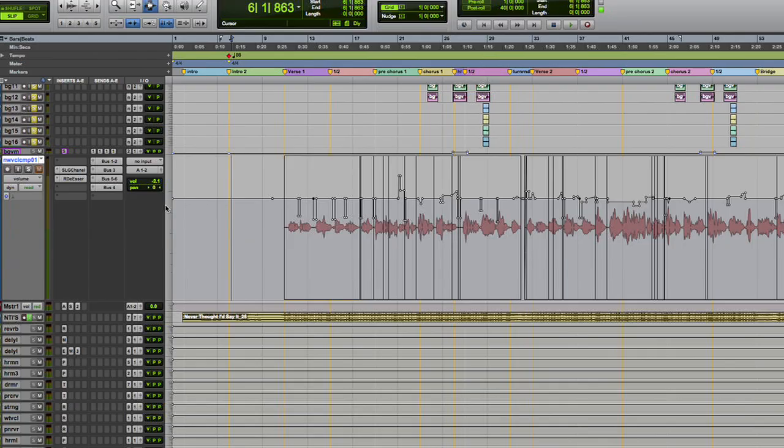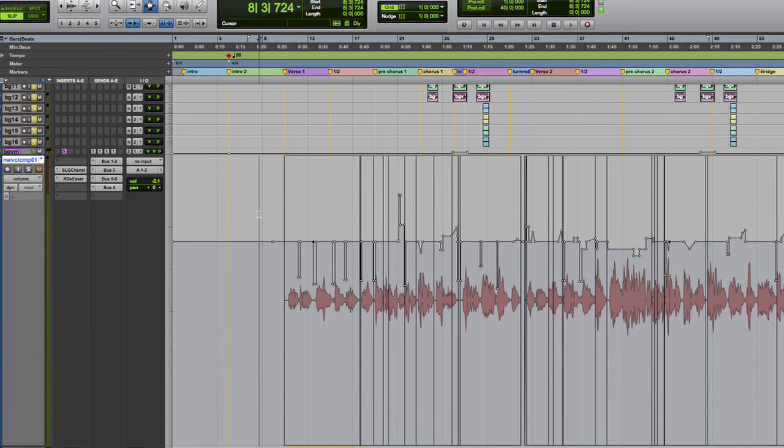Let's unspill these automated lanes. Now, when I do volume rides, I don't necessarily do volume rides with a fader. It depends on what it is you're working with. If you're working with a lead vocal, I can look at a lead vocal on the waveform and know pretty much what's going to work in a track.